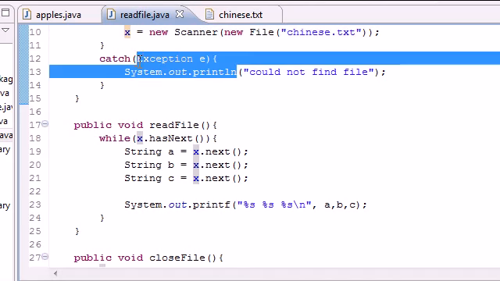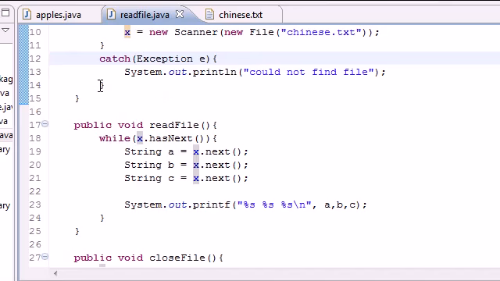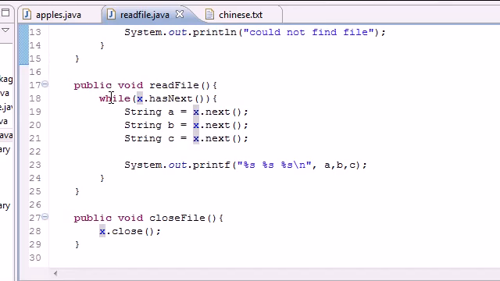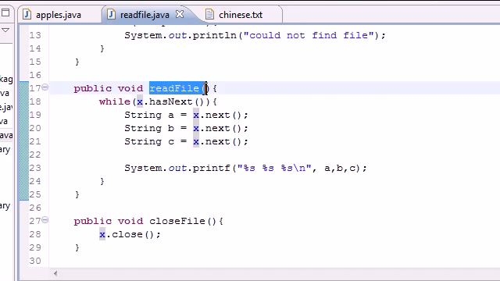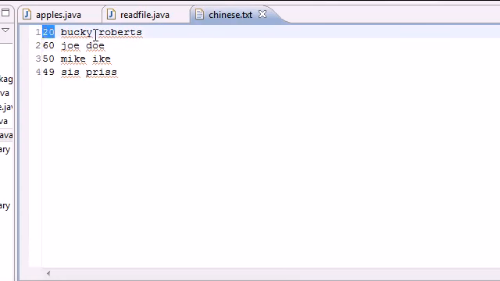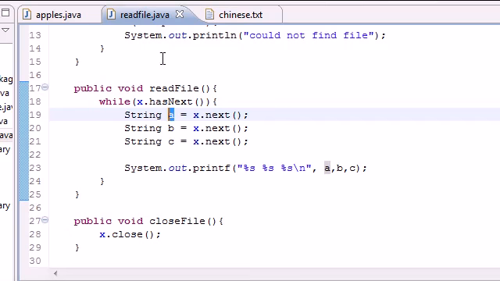This error handling is here because we programmed it awesomely, and we don't need error handling because we don't have any errors. And now we made a method to read the file, or pretty much read the data in the file. And how we did this is we pretty much set variables equal to each one of these items, or words, or strings, choose your word.